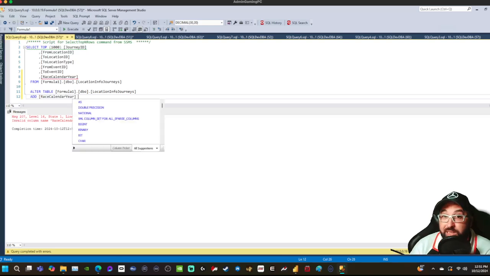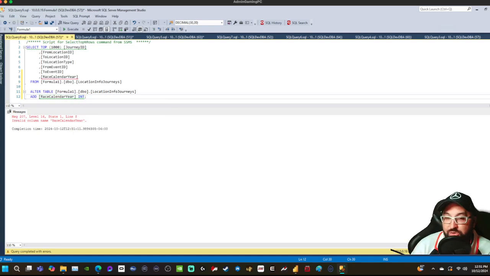Now, what data type am I going to use? A simple integer is fine. You can also use a small int, but then you're getting away from standard SQL and going more towards SQL Server specific data types. So a simple int or integer will work for that. It does cover the years. It's wasting space a little bit if you're going to get all precise. Well, you should be using small int or tiny int, and I'm just not about that. I'm trying to keep it simple for you all, so I'm just going to add it as an integer.